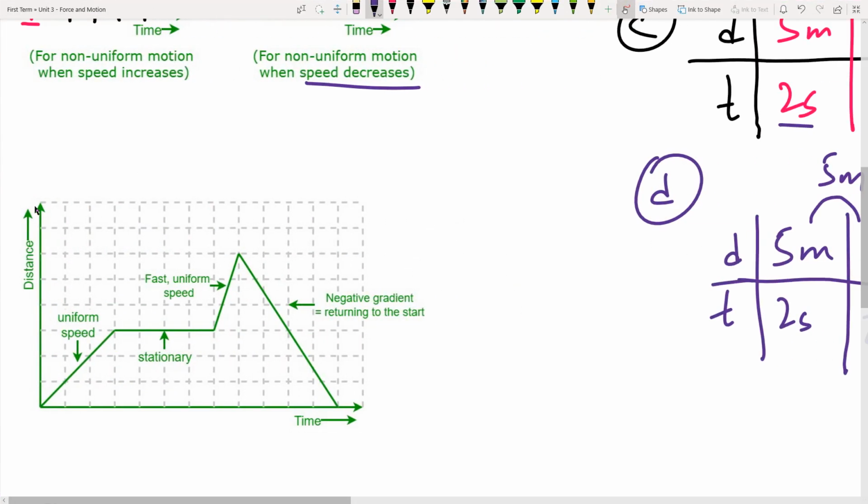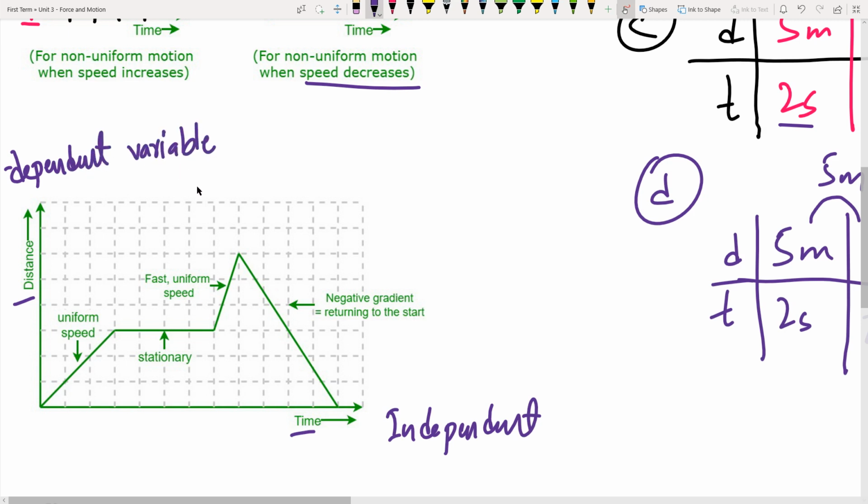Now over here, if you look, this is a uniform speed. Why? Because it's a straight line. Whenever there's a straight line, we have uniform speed. This is distance, this is time. Over here, time is independent, right? Because our calculations do not really depend on time. It more importantly depends on distance. So we call this the dependent variable, right? A variable that is changing over the course of time, right? So the clock is not going to vary, right? The clock is not going to change. It will continue to count in seconds, but the distance will change depending on how fast or how slow I'm going, right?